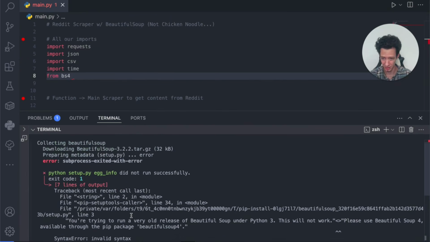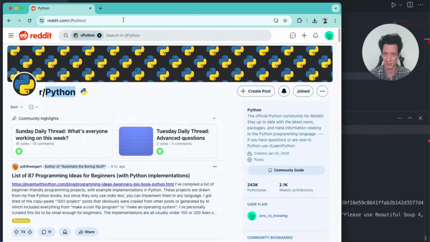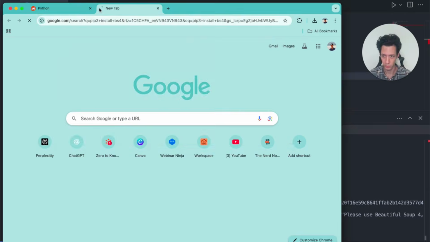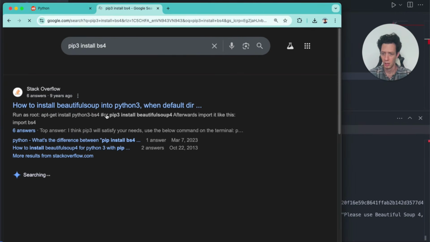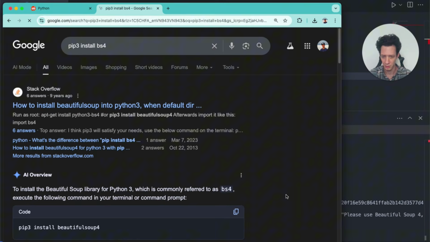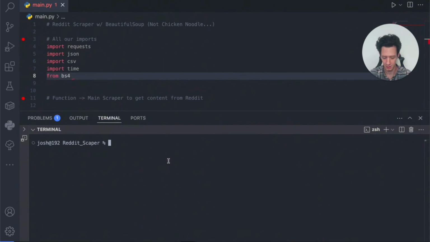Well, hello there. Okay, definitely not what I thought I was going to get. So very quickly, we're just going to run this. How do you install BeautifulSoup? I was right. I just forgot the number 4 at the end. So, okay, for all of you guys who are getting an error trying to install it, just run pip install BeautifulSoup4. I was right with the 4 because that's what we're going for.